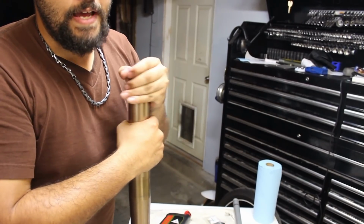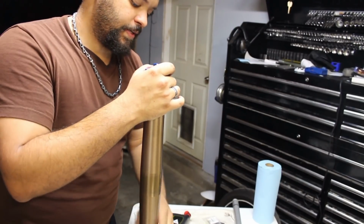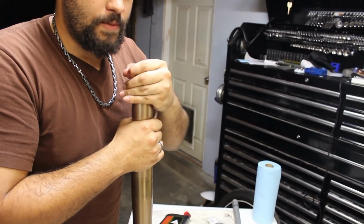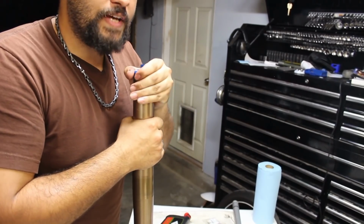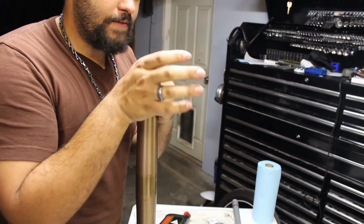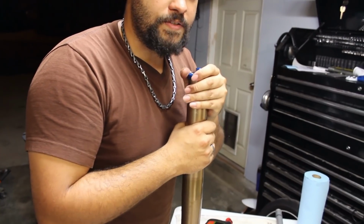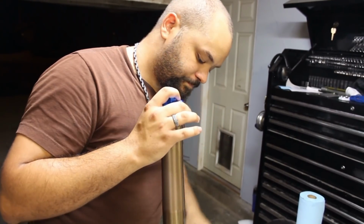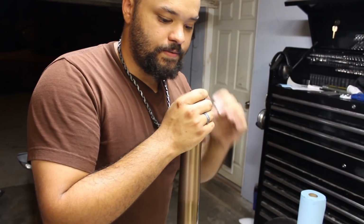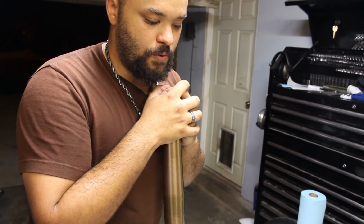And once you get this tightened down, you can tighten it the rest of the way once the bottom clamps hold on to the fork inside of the bike, once it's installed. There's really no need to tighten this very tight, simply because the top yoke will have a clamp around it that tightens it pretty good, and it won't allow it to back off. So now that everything's assembled, we're going to throw it back on the bike. Assembly is just the reverse of disassembly, and then we will go on a test drive.